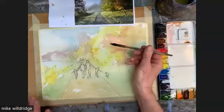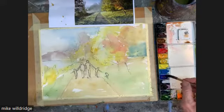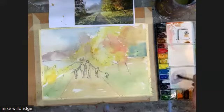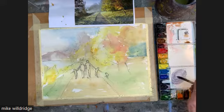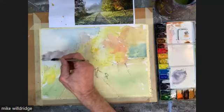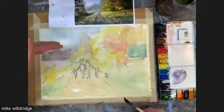I moved to using my smaller mop brush here, and I'll go back to this grey colour that someone was talking about, and I'll use a little bit of cobalt. You can see me mixing it. I'll take a little bit of the light red. If it goes too mauvey, I can always put a little bit of yellow in too. But I'm quite happy to have it a bit mauvey, and then I'll take that here, and where it touches the water that I put on, it will just sort of soften it a little bit.